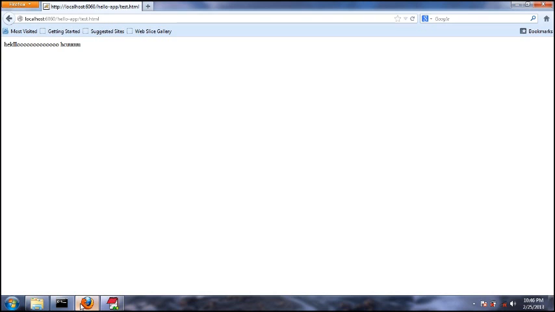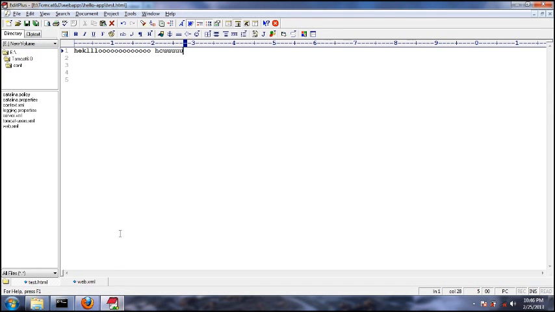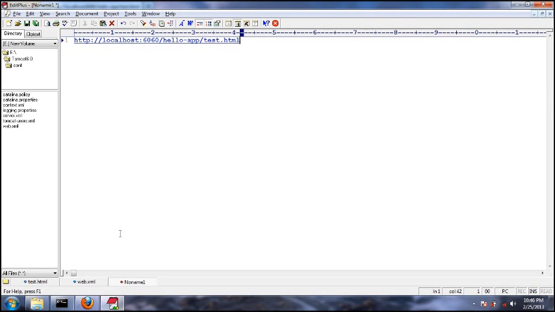Okay, and the pattern of the URL will be like this, as we had discussed earlier. HTTP colon, HTTP is the protocol.